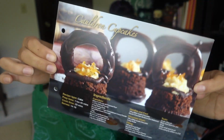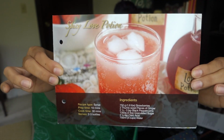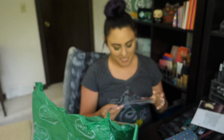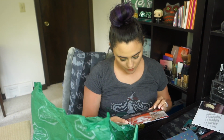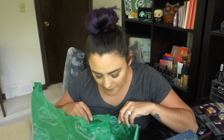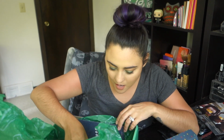And then, oh yay! I love getting these. These are like my favorite bits. These are more recipes. Okay, so we've got cauldron cakes, and we've got a spiced love potion, which, I mean, this is kind of cool. Ooh, I like it, I like it. This is very summery, and I'm all about some summery drinks. Ooh, I'm so excited. I'm gonna get a lot of use out of these. All of the recipes, really.